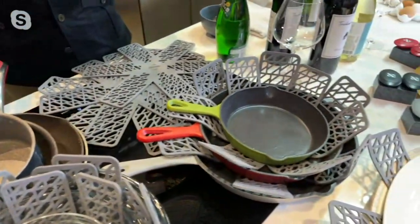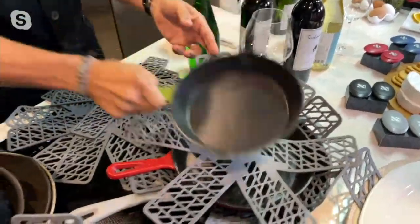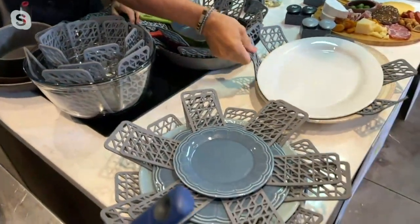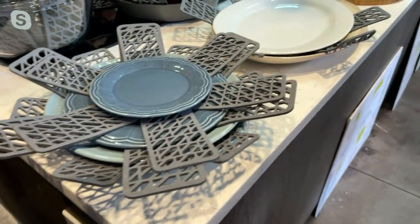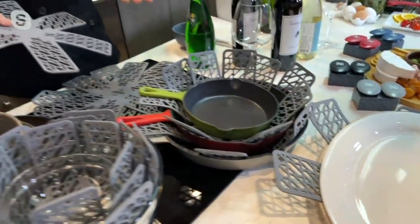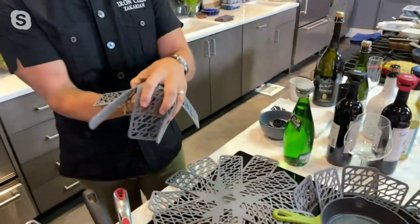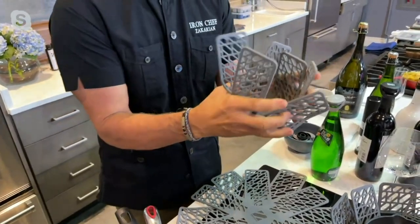They want to go together, so I said let's make something that goes together and does everything — cast iron, bowls, gorgeous bowls, your plates and your china, and those gorgeous platters that you've had for years. They chip and crack and the edge gets chipped. You know what happens? You go into that depression — oh my gosh, I'm never going to get another one of these, because it's one of a kind. So it was born out of necessity. It's just a beautiful hug of any sort of item. It does all the hugging.